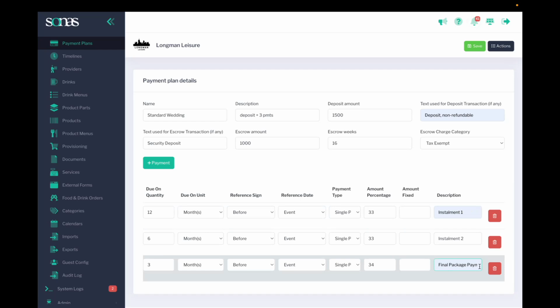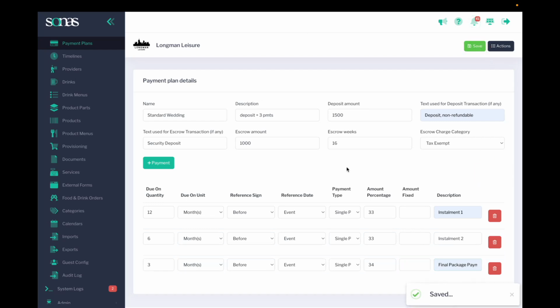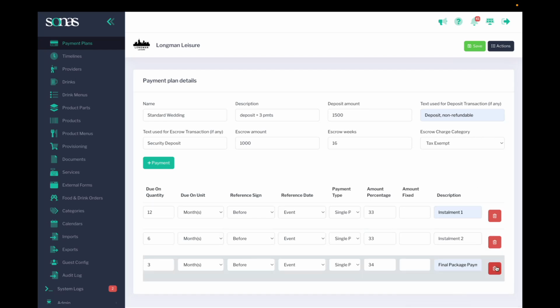I'm not saying final payment because there hopefully will be more charges. Hopefully they upgraded to the beef Wellington and they upgraded to champagne and they picked 6 different services from the service section. So we don't want this to be their final, but this is the final of their initial package amount. And I can hit save, and now that's created. So let's look at some other ways we can do this.